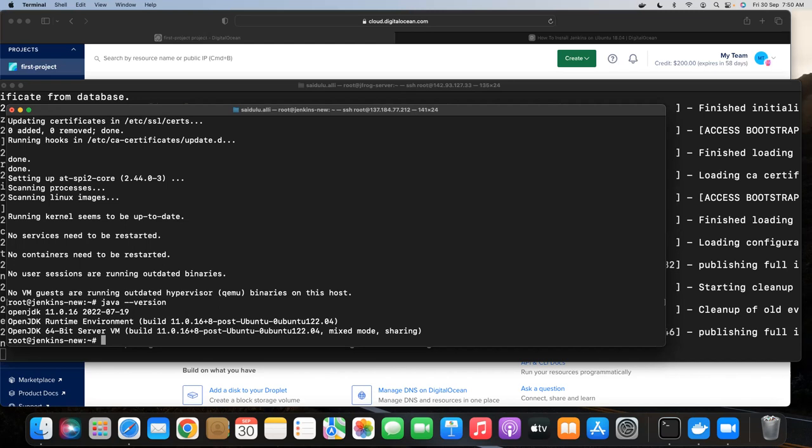But this is typically for a Java environment. For a .NET environment, it will be completely different, right? We think Jenkins is a tool which requires Java. It doesn't mean that it is only meant for Java. Only if you are building a Java project, in that case only Java, it is not like that. Java is a must for Jenkins to install, okay? Even for Jfrog, we are not writing any code or deploying any Java-related code in Jfrog. Still, we need Java for Jfrog because of the underlying platform technology in which these tools are developed. Correct. It is Java. That's where they need that Java environment.